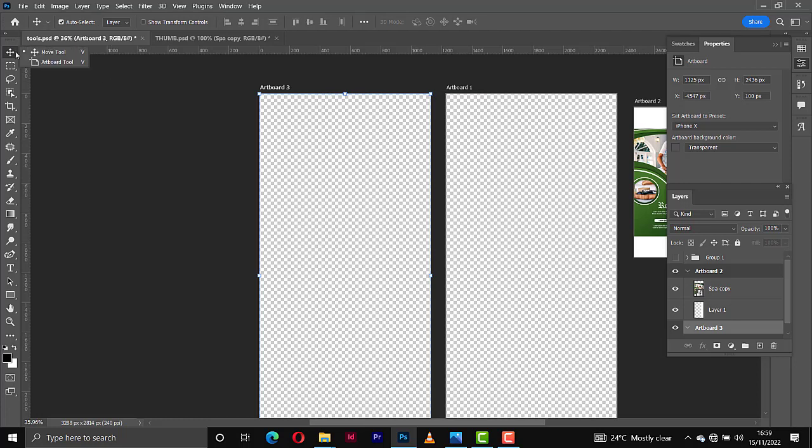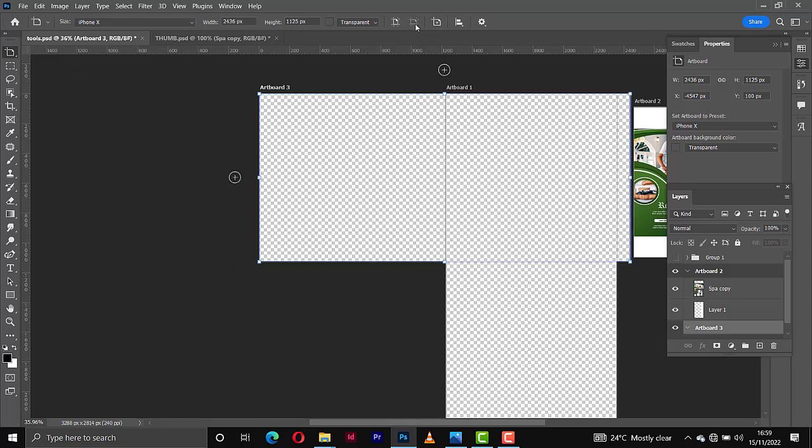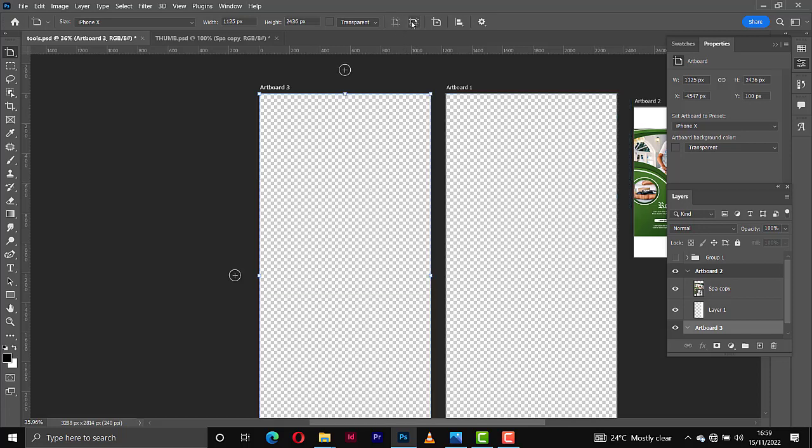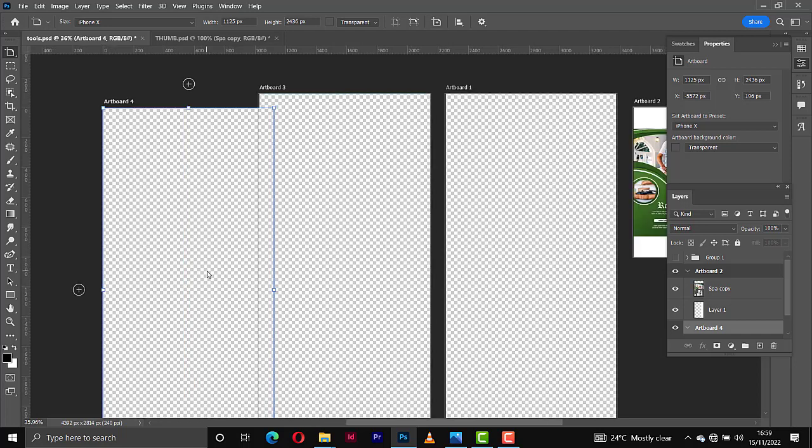When I go back here to the artboard, you can have these options here as well, and these options say change it to horizontal. When I click on this, it will change it to vertical. When I click on this, it will change it to horizontal. And if you want to create another artboard, you can have them here and create another artboard here as well.